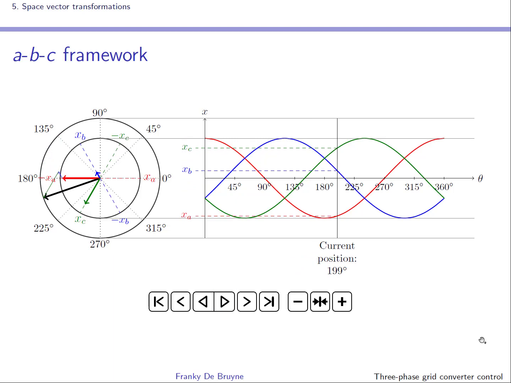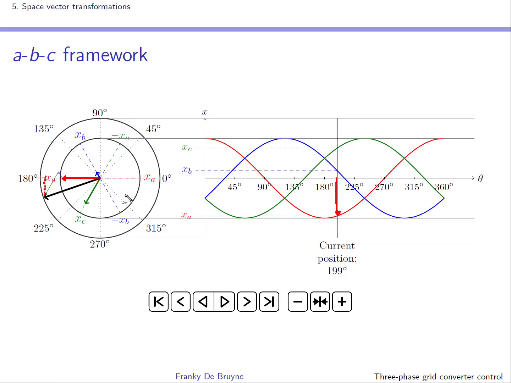Well, the three axes that are 120 degrees apart are here. So this is the first one related to phase A. Here is the second one related to phase B, and here is the third one related to phase C. Well, you can see indeed that the rotating vector in black is being projected on the A axis, and then a factor 2/3 is applied, and so you obtain this vector over here, and you can find it back over here.